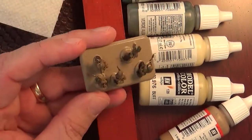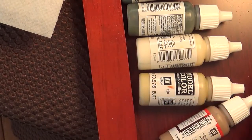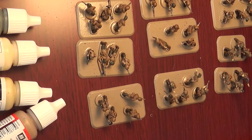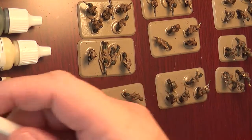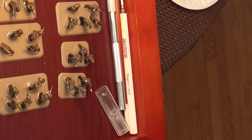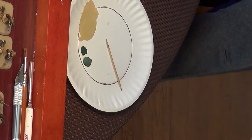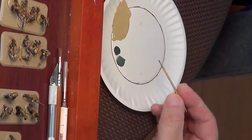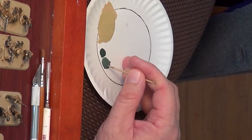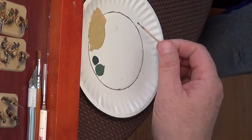That's basically it — just pick and work your way around. One stand at a time, like a conveyor belt. Line up all your troops. Clean your brush — it's getting crusty again. Put a drop of water in — actually, two drops — and stir it up. That way the paint won't dry up on you.